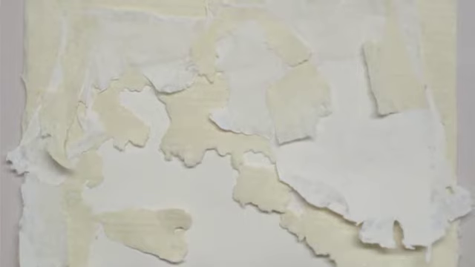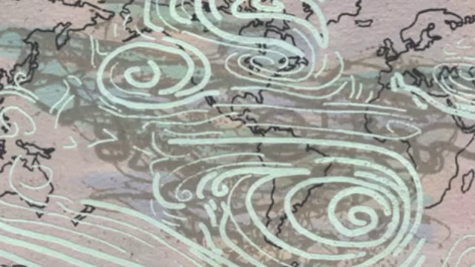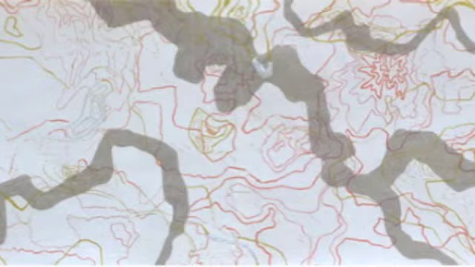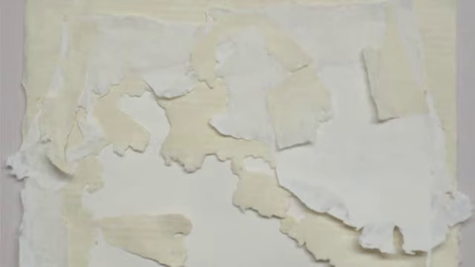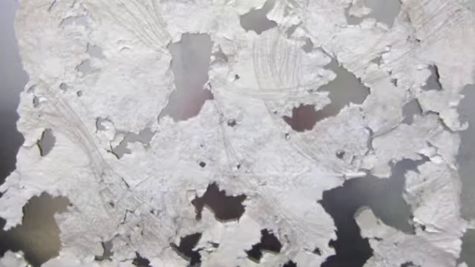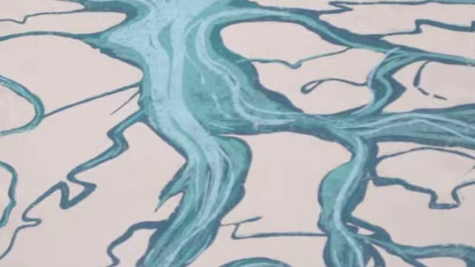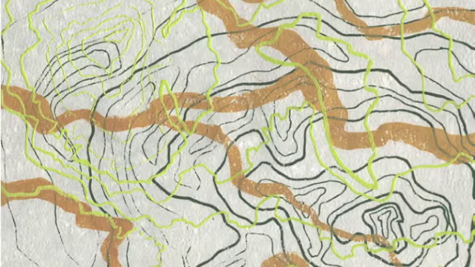So it all started with flower arrangement? All your stuff is still, like, seems really nature-y, like the tree stump stuff? It's very organic. It probably, I mean, both of my parents are very inclined to nature, and we would always go hiking or to the beach or looking for little things. But I really like details and patterns, and really getting up close to different organic materials, like flowers or leaves or whatever. And so I like that attention to that little fine detail. So I want my viewers to see something from far away and want to approach it to see that detail and that texture and that pattern.